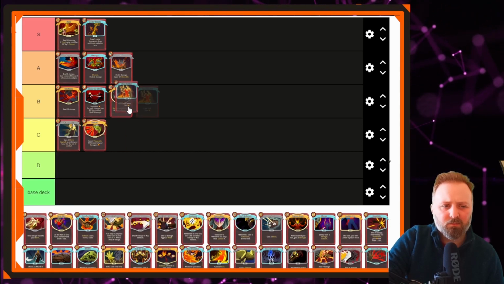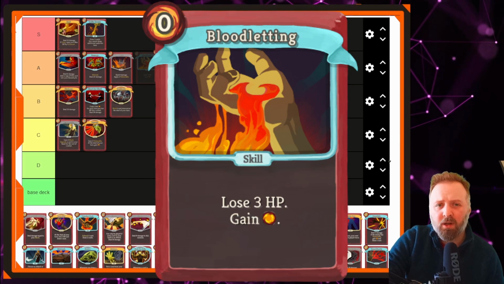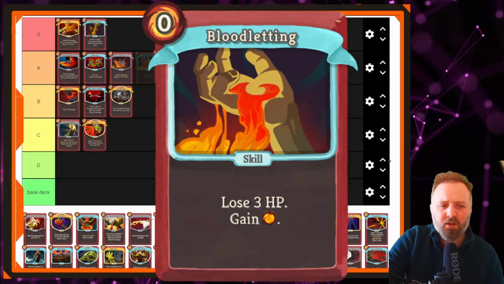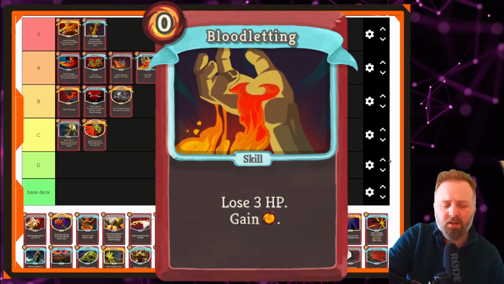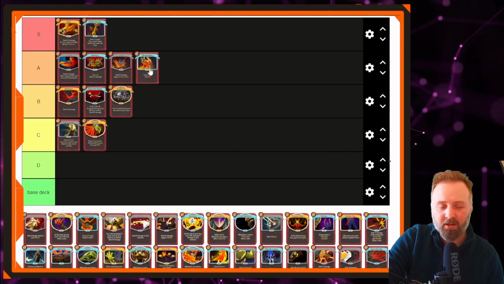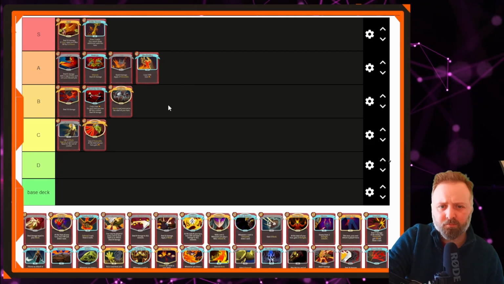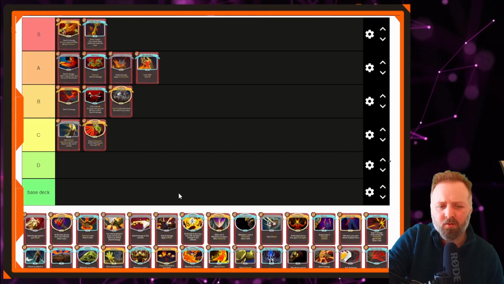Now, Bloodletting. Should I put that in A tier? It's one of the few ways you can gain extra energy with Ironclad, so I'd say it's quite good. Yeah, the 3 hit points is bad, but you can negate it. There's ways to heal with Ironclad. So upgraded, Bloodletting's good. Unupgraded, it's just okay, so I don't know whether I should keep it in an A tier or not. We'll see how it goes.